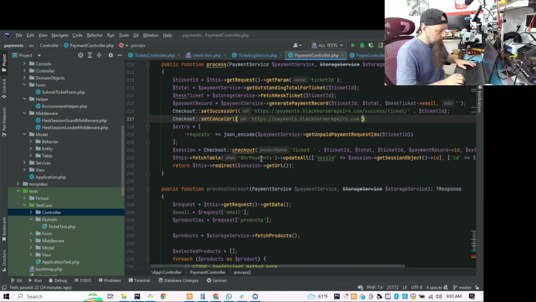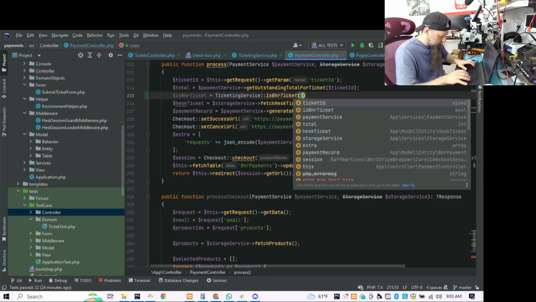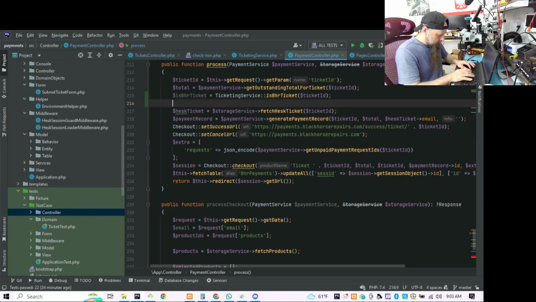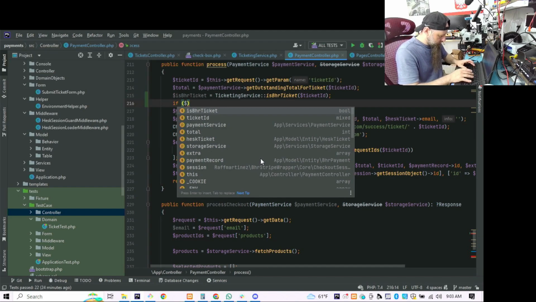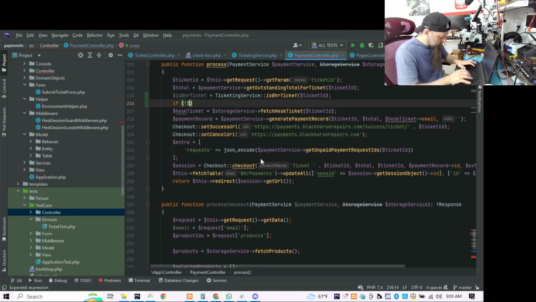So again, Hesk ticket is BHR ticket, the ticketing service is BHR ticket ID. If not BHR ticket, that's what we do.